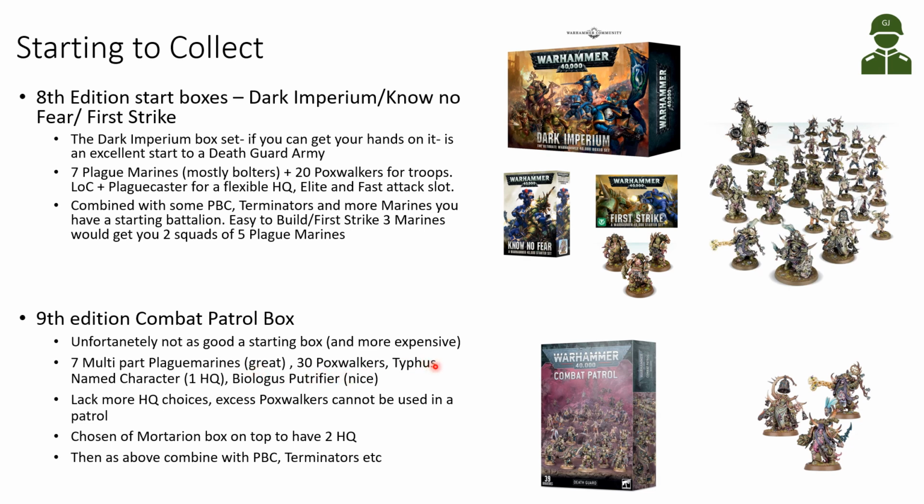It's okay, useful. You get Typhus, which is a named character. So you have only one HQ and you have a named character, and then you get the Biologus Purifier elite character, which is quite nice. But you are lacking in more HQ choices. You have a lot of excess poxwalkers, and you cannot use them immediately in a patrol with this box. And then you would at least need the Chosen of Mortarion box on top of this to have the 2 HQ, because here you would get the Plague Caster, and yeah, you also would get the Noxious Blightbringer and the Champion of a Plague Marine, which is basically the sprue from the Dark Imperium, but now they are charging more for it.